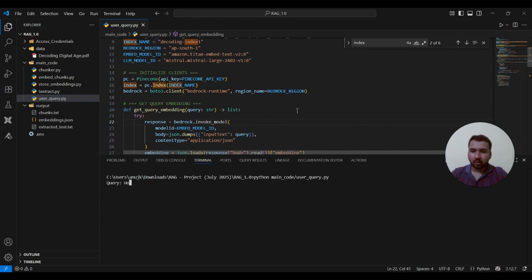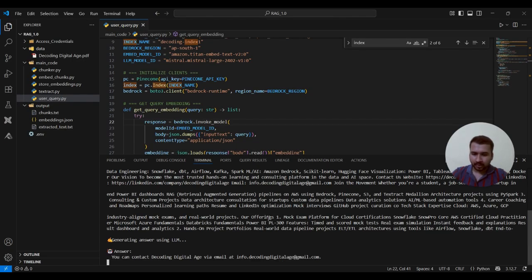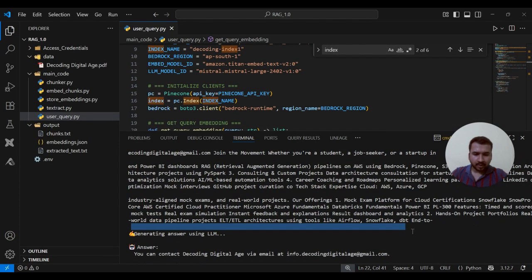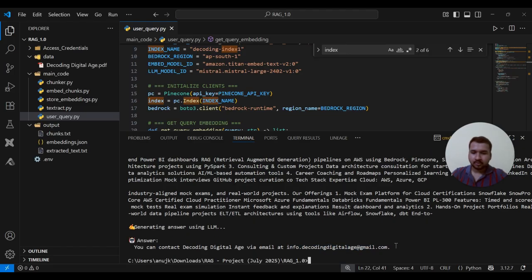Now let's give the query: how can I contact Decoding Digital Age via email. Now this is retrieving the context and it provides the answer. You can contact Decoding Digital Age via email at this. So now it's confirmed that our RAG pipeline is working correctly.